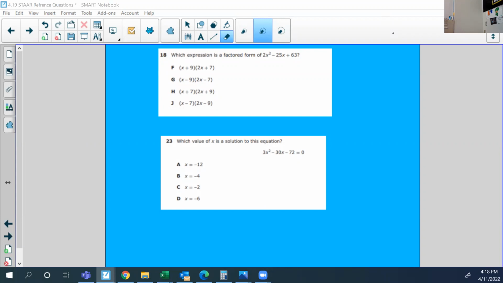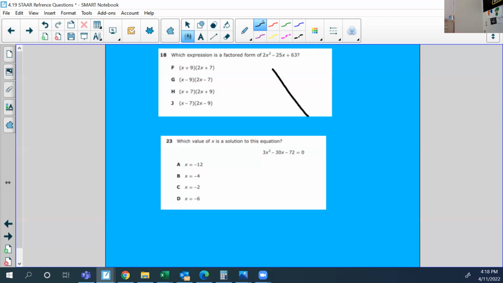Now, I'm going to tell you, on a STAAR test, these are some big numbers. I think I said earlier, whenever you have quadratic equations, just graph it in the calculator, then graph each of the answer choices and see which one matches this. That's just the easier way to go. Or you can factor it. So I'm going to show you the factor method, and I'm going to use the Xbox method.